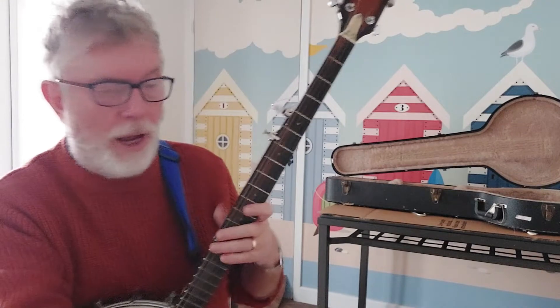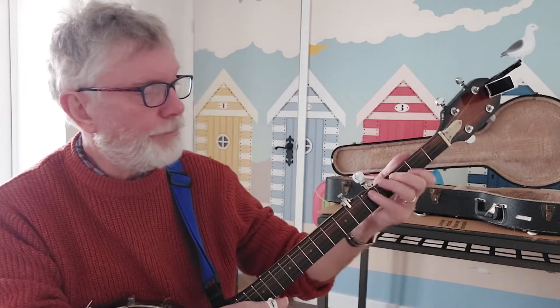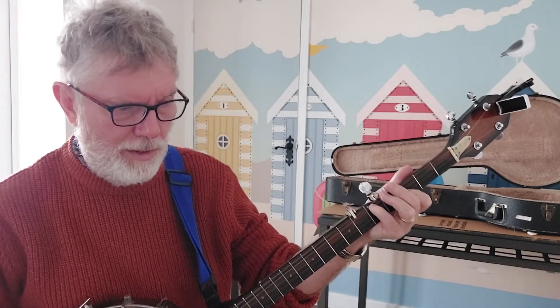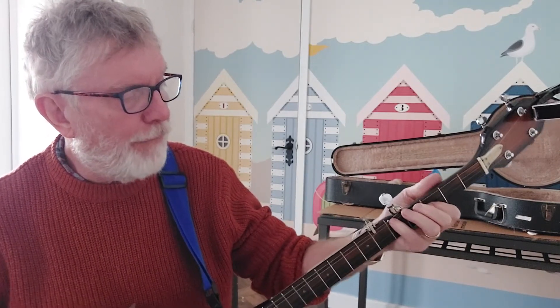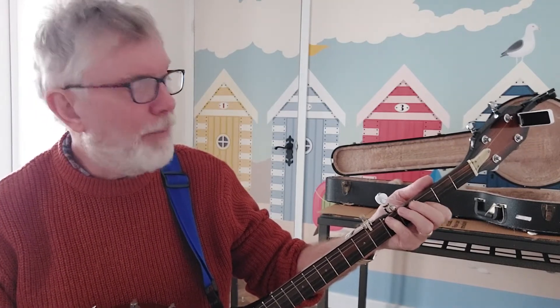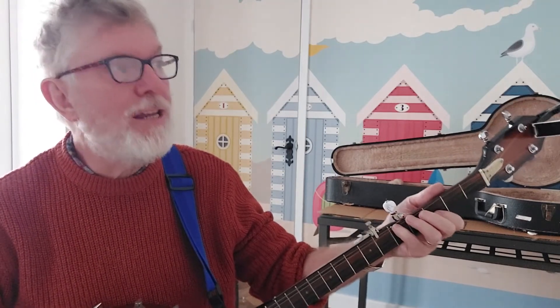A lot of the time, as with open tunings, what you're doing is playing something that isn't a full chord. I'll call them Clint Eastwood chords mostly because they don't have a name. This is a good exercise with that four, two, three, one. In essence it's a G chord, but you're not playing all of the notes — just the fifth fret of the fourth string, which is a G, and the third fret of the second string, which is D.